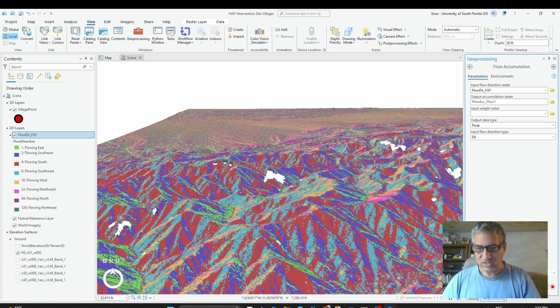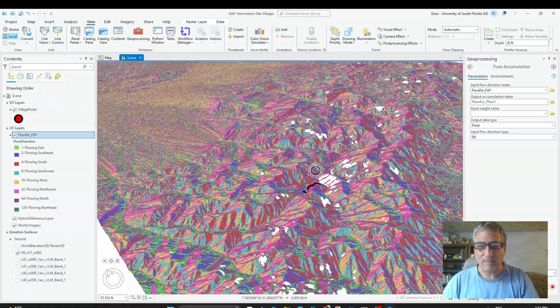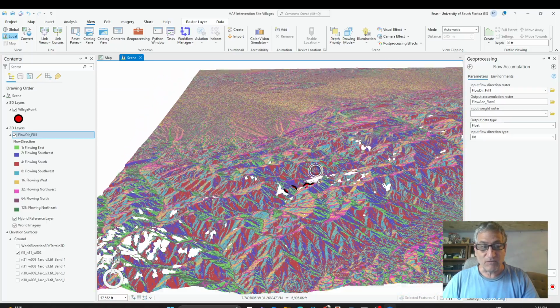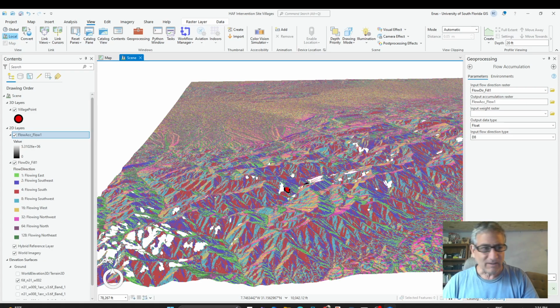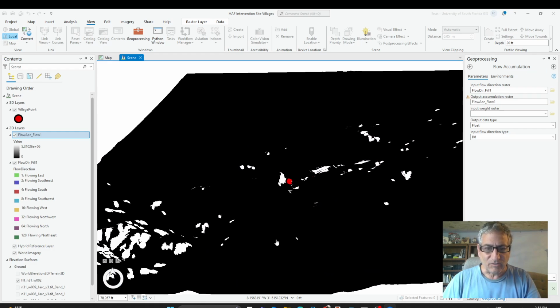And we'll see what it builds onto this model. And it's taking a few minutes. That's another reason why it's good that we used only this slice of topographical information, because otherwise it would take even forever longer. So here it goes, it's updating, and it has completed it, and there's the flow accumulation that it's put in.